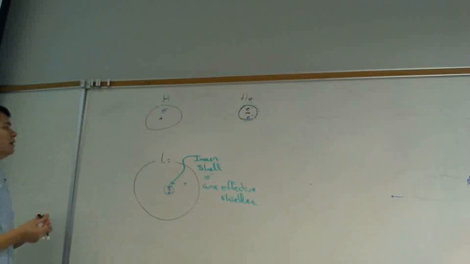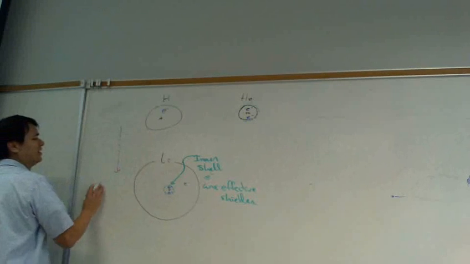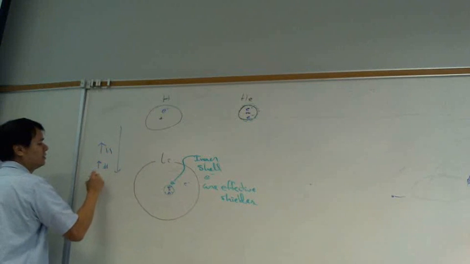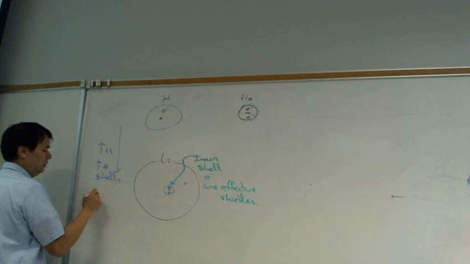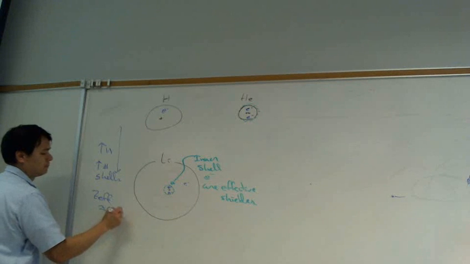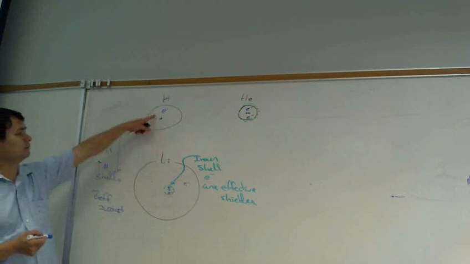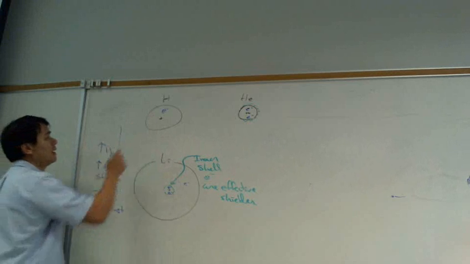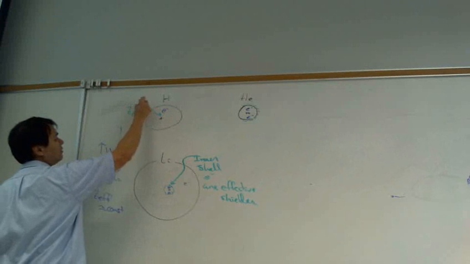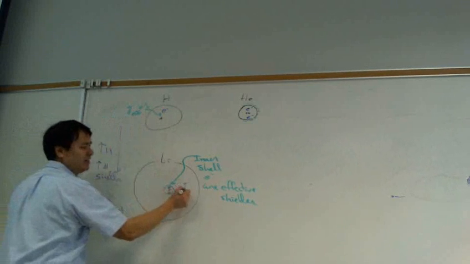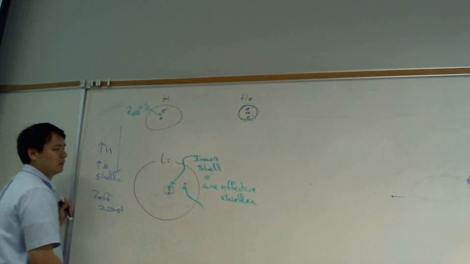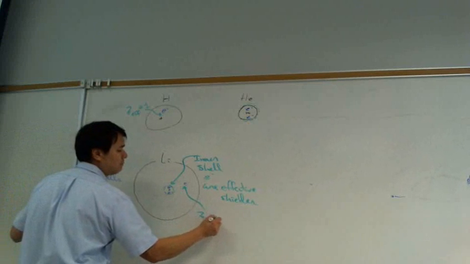And so the net effect here is, as we go down the periodic table, we have increasing N, which means increasing number of shells, with Z effective fairly constant. Okay, what was Z effective here? Well, Z effective is the same as Z. Z effective is 1. Okay, what's Z effective here? How much of the nuclear charge will that see? About 1.